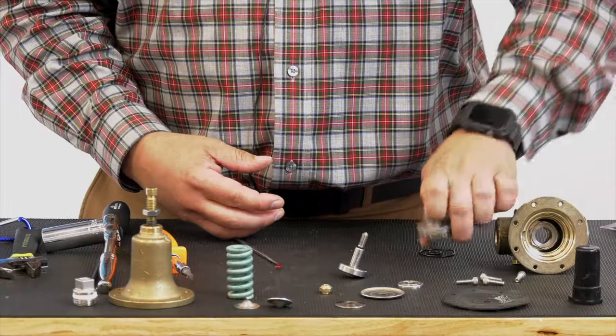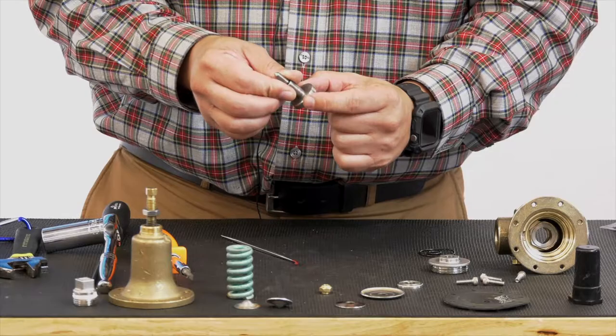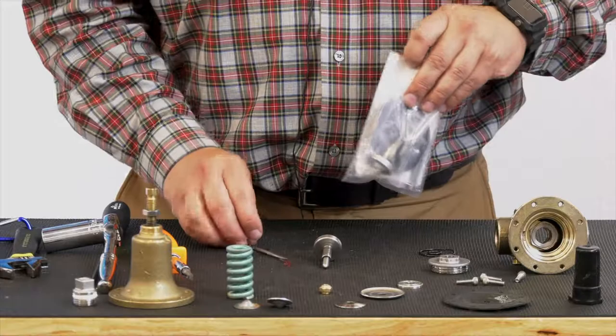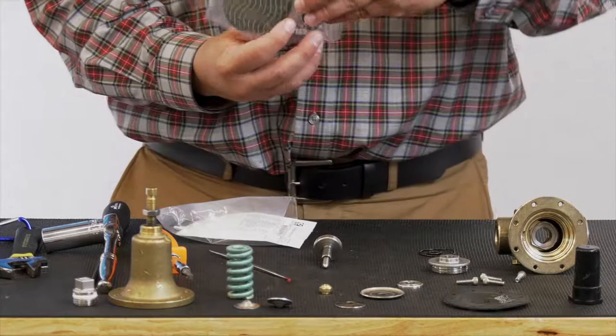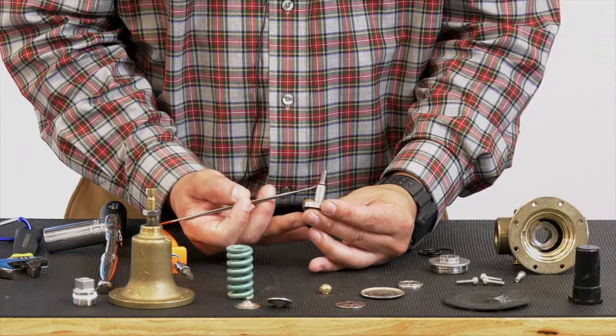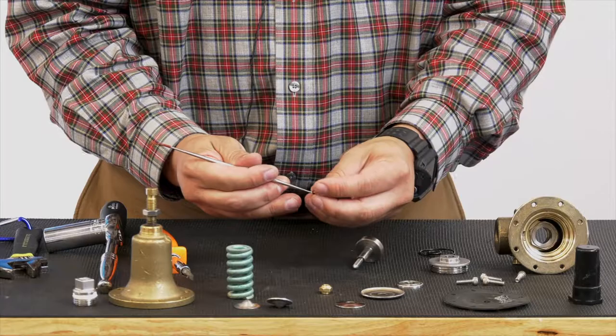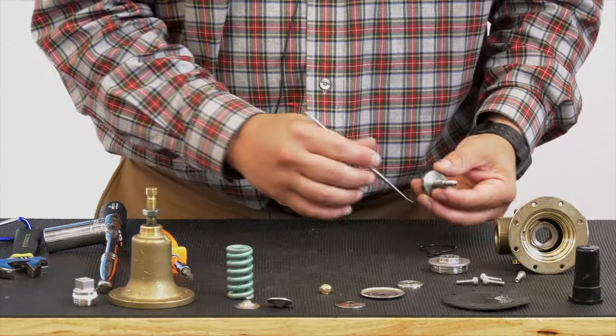Now on your stem assembly, this lower disc guide here, this disc is actually pressed into this disc guide. This comes as one complete unit. I'll show you in our repair kit here. I'm using a universal kit, but this comes as one complete unit in your repair kit. So on the top of the stem, there is a small O-ring. We want to make sure that you're getting to this small O-ring. You can see it there. Get to that small O-ring. Again, this is going to be replaced.